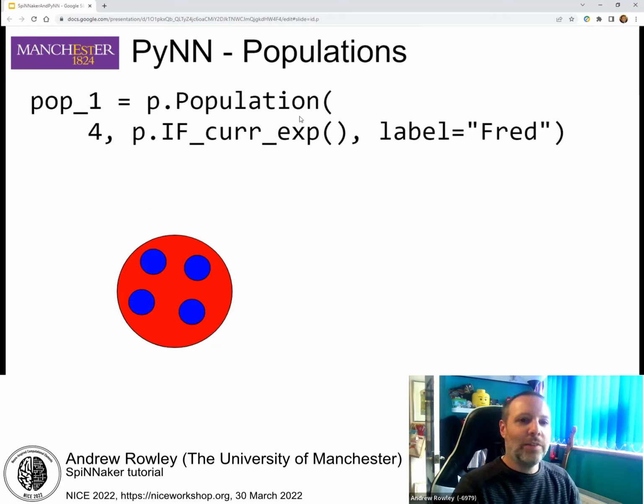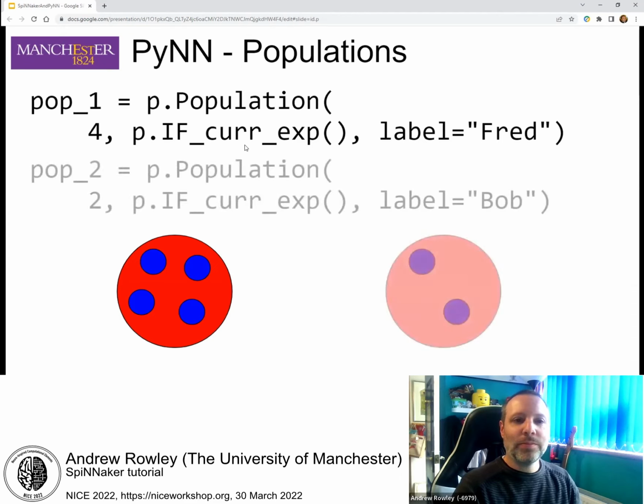So the first thing you need to do after you set everything up is describe populations. So you want to describe the neurons in the simulation. In this case, I've described there's 4 neurons in a population. It's using a neuron model, IF_curr_exp, which is LIF neurons with current input and exponentially decaying synapses. And I've given it a label. The labels are mostly useful for later on in the simulation when it's reading things back. If you want to read reports, sometimes it's easier to see what's actually been going on by giving labels to the populations as well.